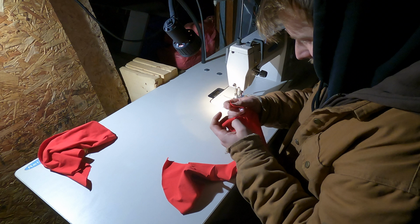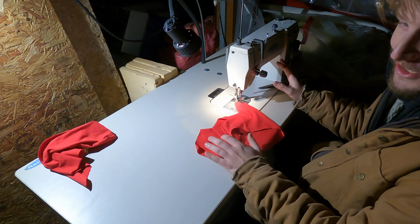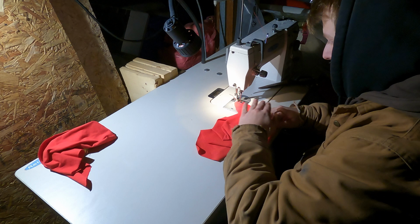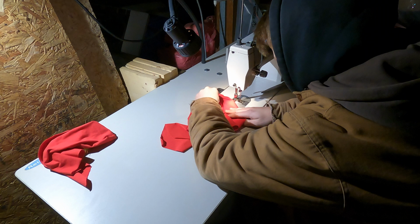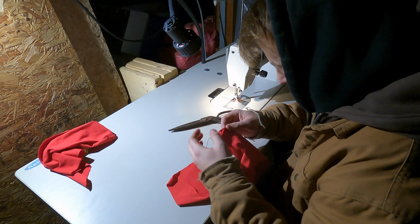So now we're just gonna try to go as slow as possible here, working the fabric in. Like I said, a machine like this goes crazy fast, so I gotta try to pedal it, not so fast, but we'll do our best here. We're not gonna try to push it through, we're gonna let the machine grab it, and we're just gonna try to steer it in. Did we do it? Not the greatest, but I could probably live with it.